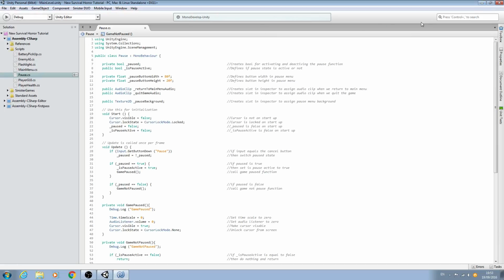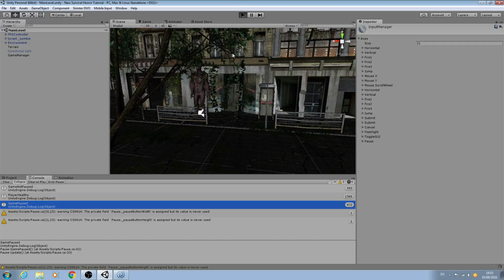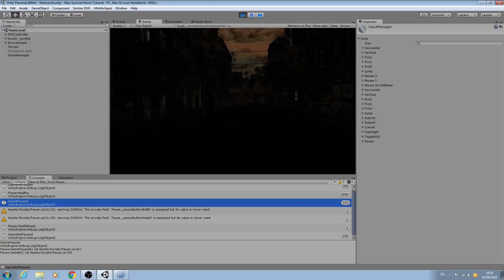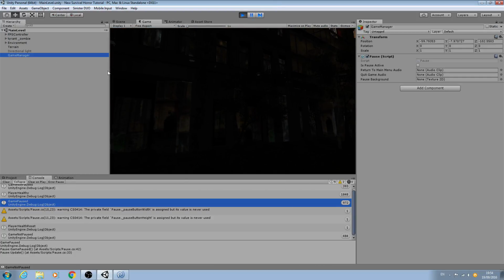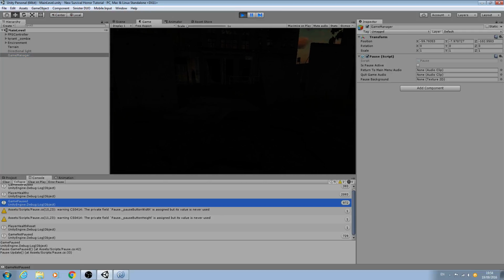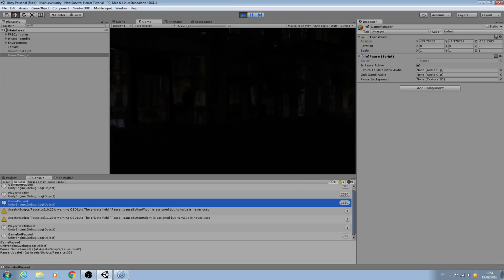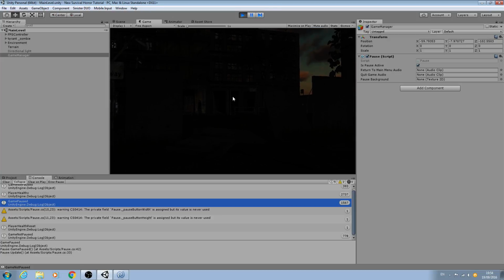Let's downsize Mono Develop and we'll hit play. And remember, we have no GUI in place, so you're just going to see the game freeze for now, but at least we can check, see if everything's working. And in fact, I'll highlight the game manager so we can see the ball here, and we'll hit pause. And as you can see, I cannot move. You probably can hear me tapping the keys.